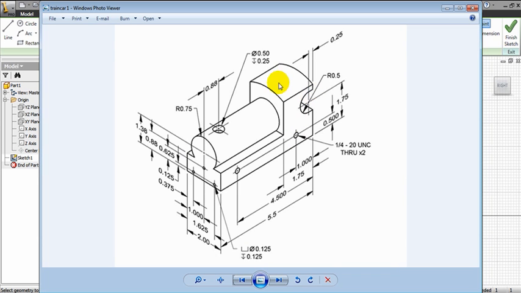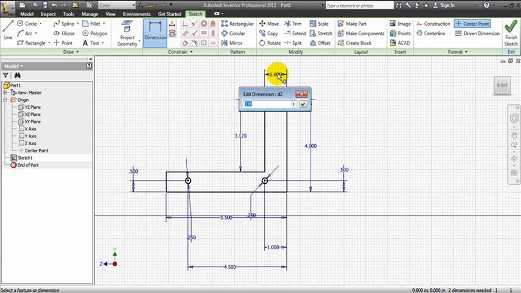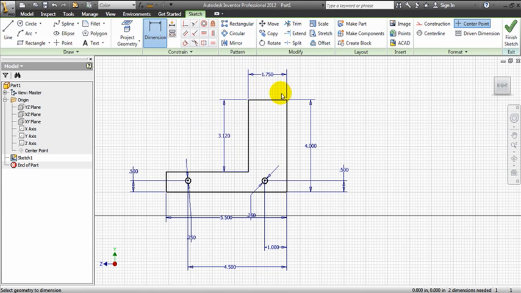The last thing we are going to do is add that little circle here on the back side. Let's see. You know what? I made a little mistake. This line right here is actually 1.75. So I'm going to go back and change that to 1.75. Thought it looked a little funny. There we go, 1.75.